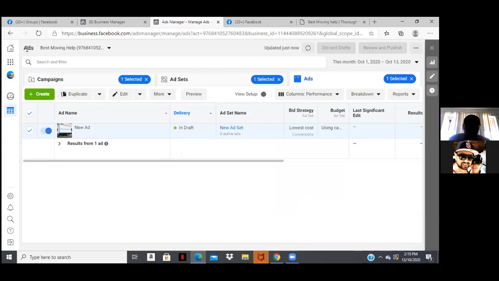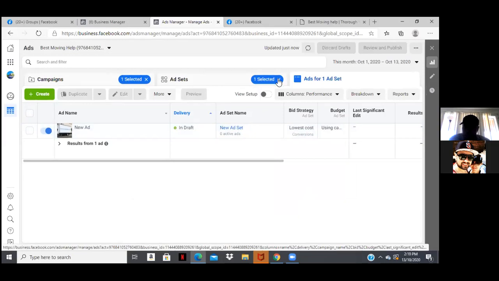But here's what it is. X out. You're on the third tab. So X out of that one selected, the blue, to the very right. X out. Come to the left. X out that blue. Come to the left. X out that blue. So let's go. Okay, go ahead. X it out. Right there, that one selected, the blue. X it out. And then X out that middle one and X out the one to the left.